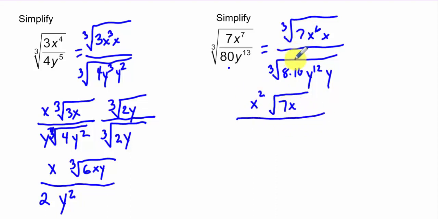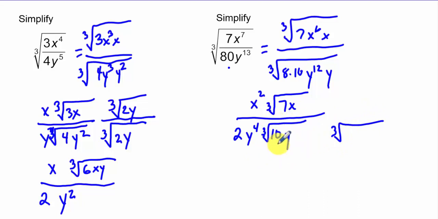Then in the denominator, I've got a 2 that I can pull out. What multiplies by itself 3 times and gets me y to the 12th, that's y to the 4th. And then underneath that radical, I've still got a 10 and a y. So again, I'm going to need a perfect cube to rationalize by to get rid of this.